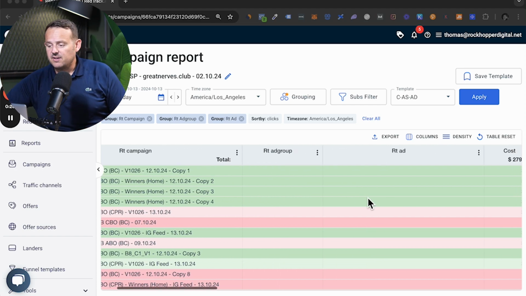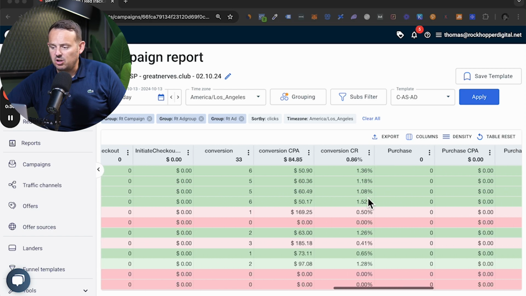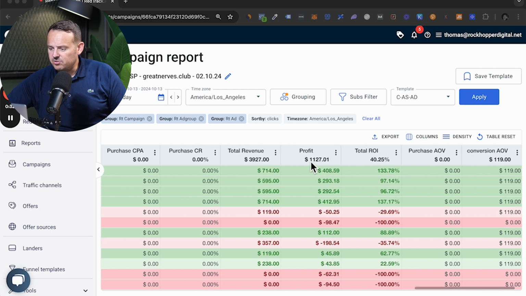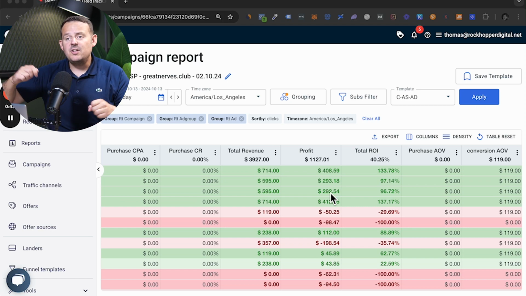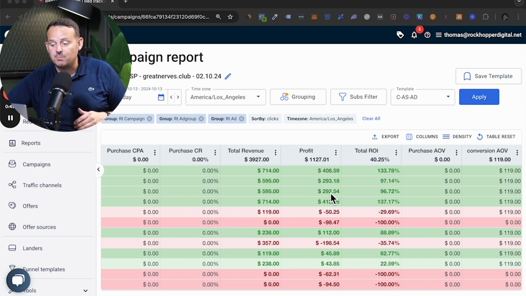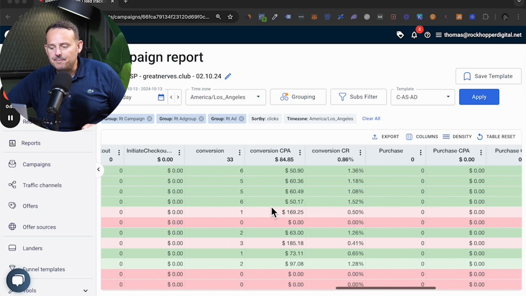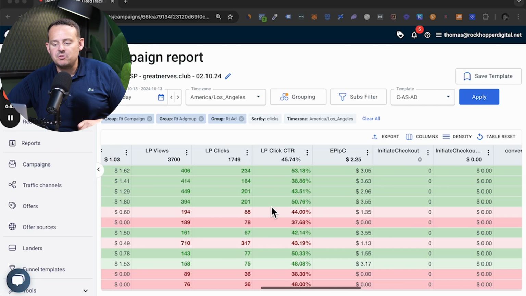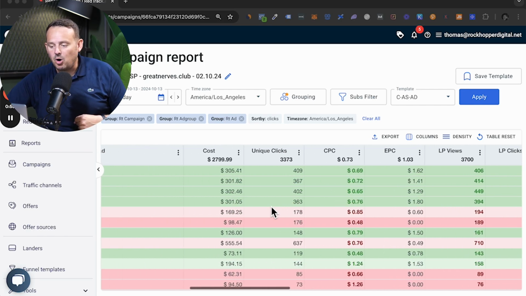We did, I think, just short of $4,000 in revenue, giving us a little over $1,000 profit, $1,127 profit in this campaign. That's a solid day. We're not quite at scale. We're still in that proving ground where we're spending a little bit of money, and for some people that might be a good chunk of money, but it isn't at full scale just yet. I want to try and optimize this a little more.